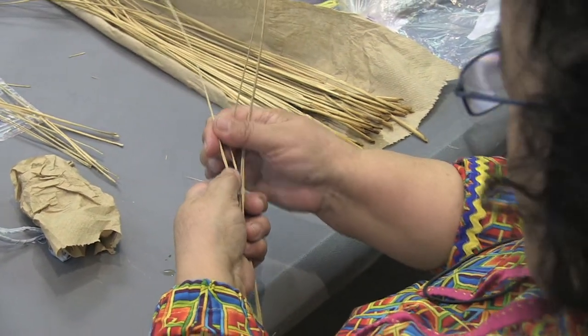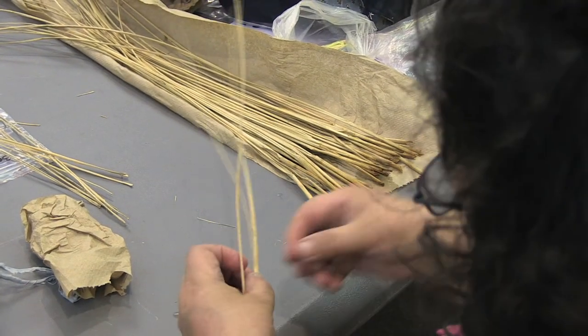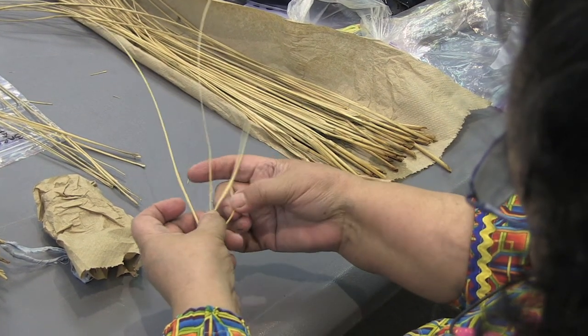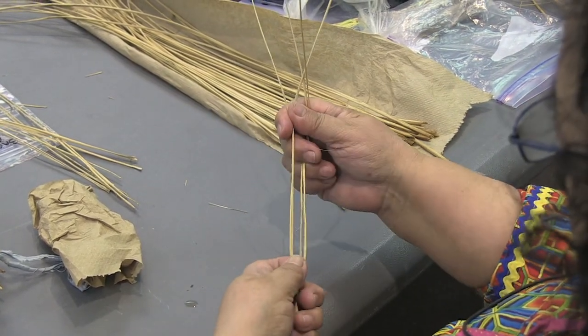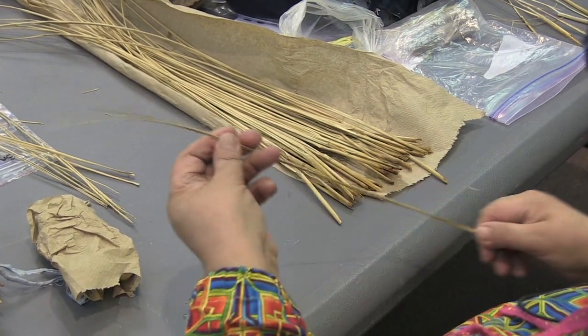If the grass has been damp and not dried for a long time, it'll start breaking easily, or it'll have little black spots. Mold creates black spots. Not bad. You can still use it for your tagoon.